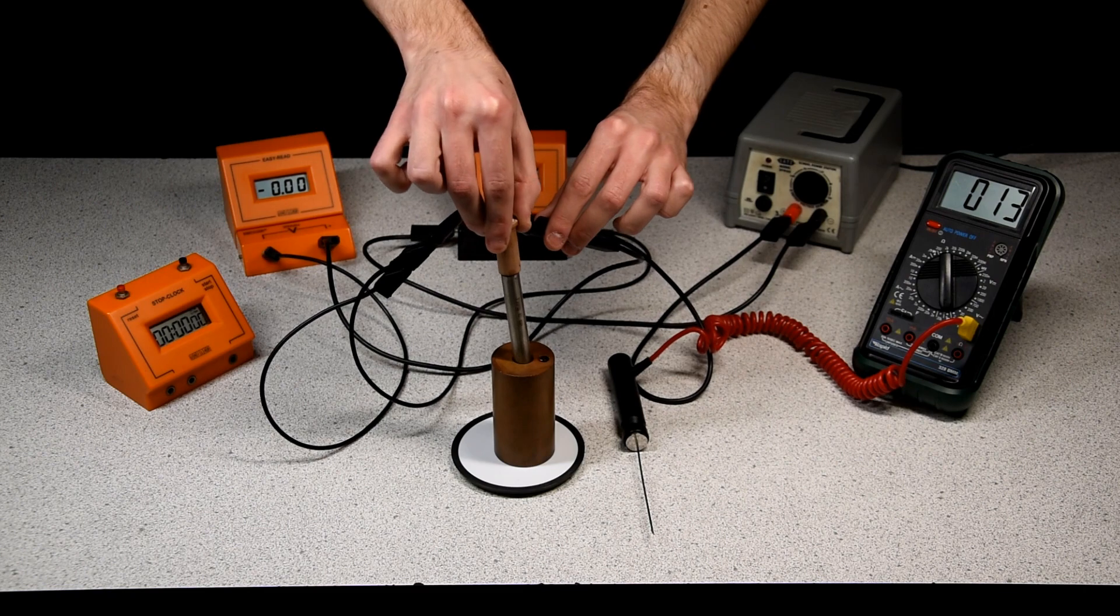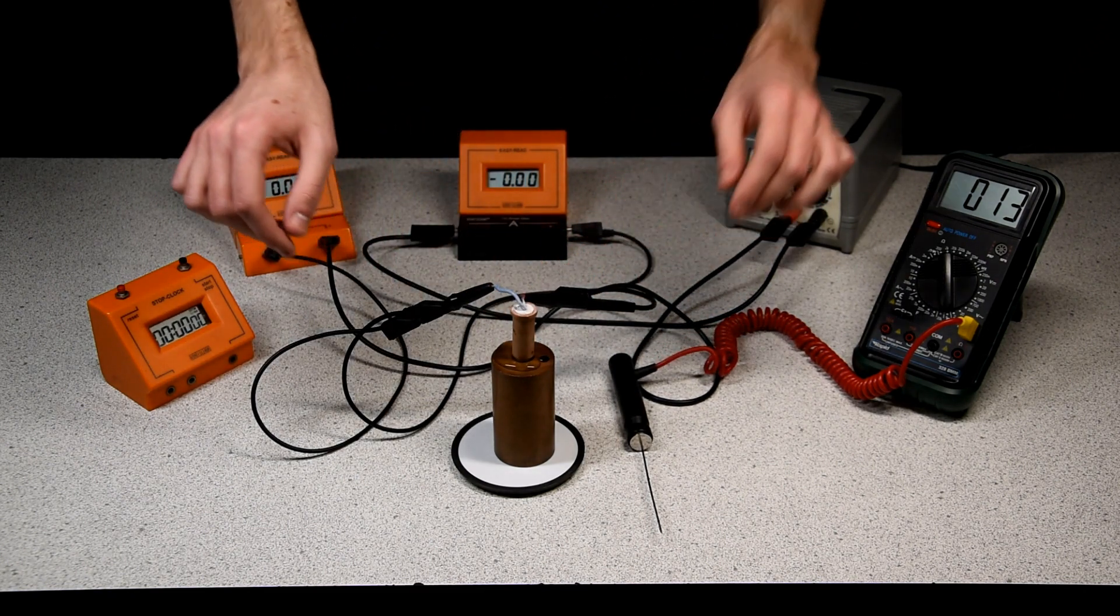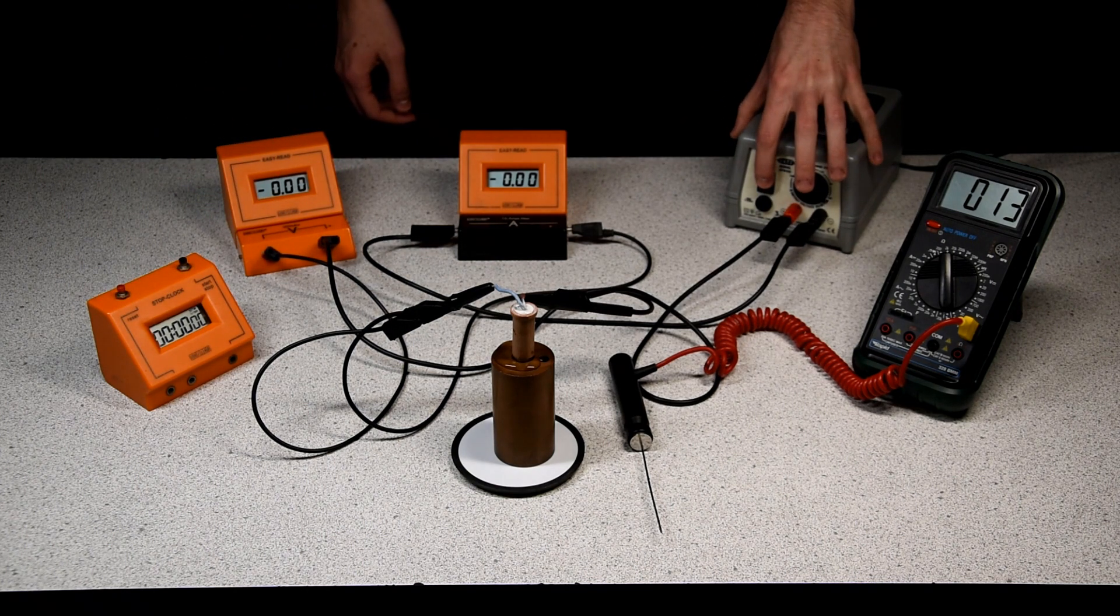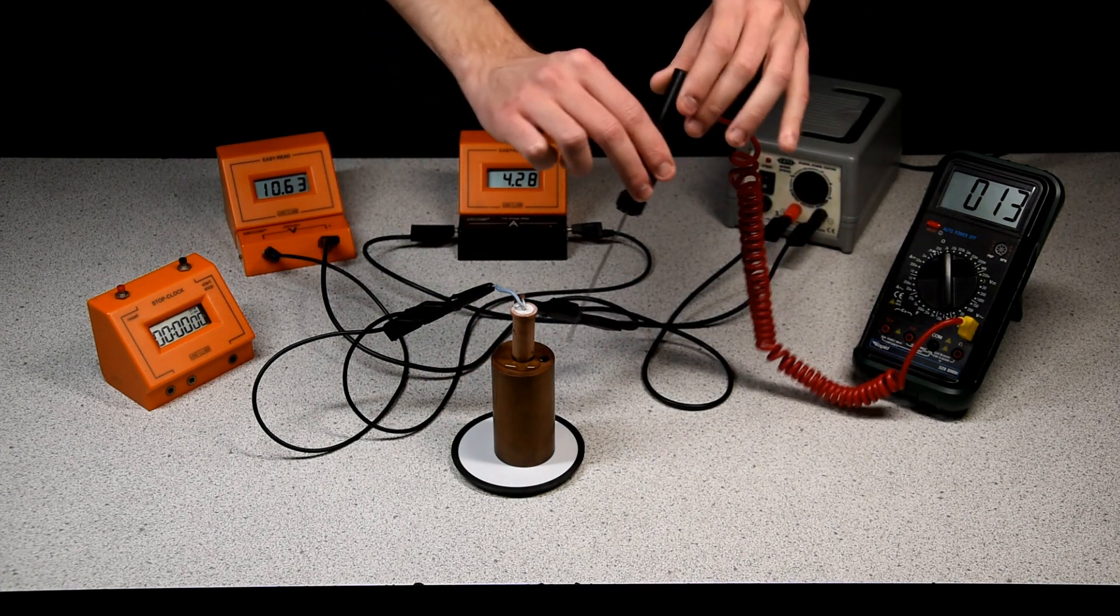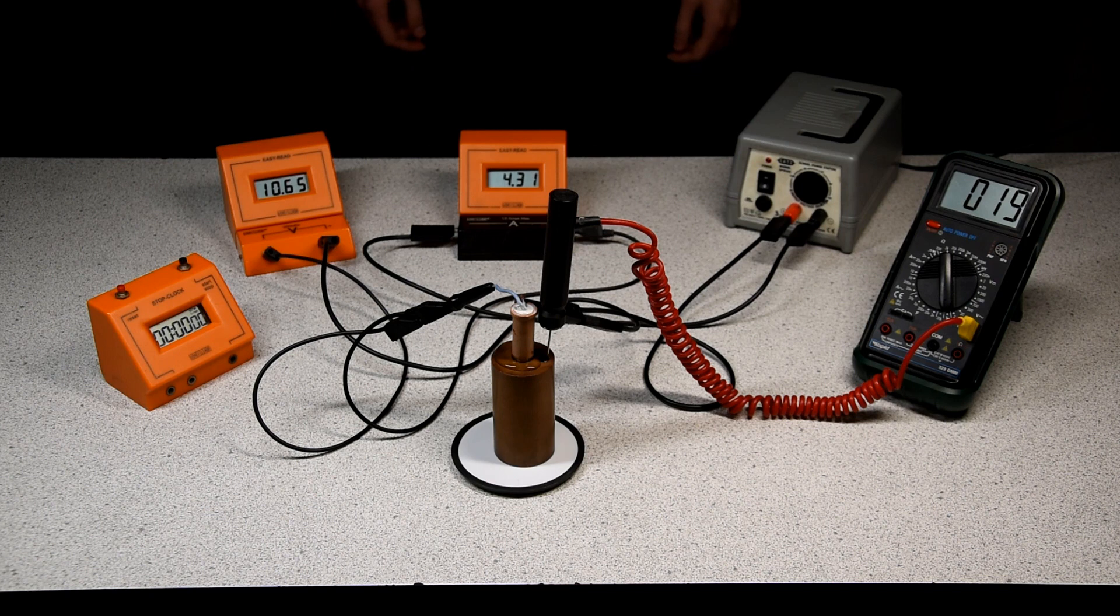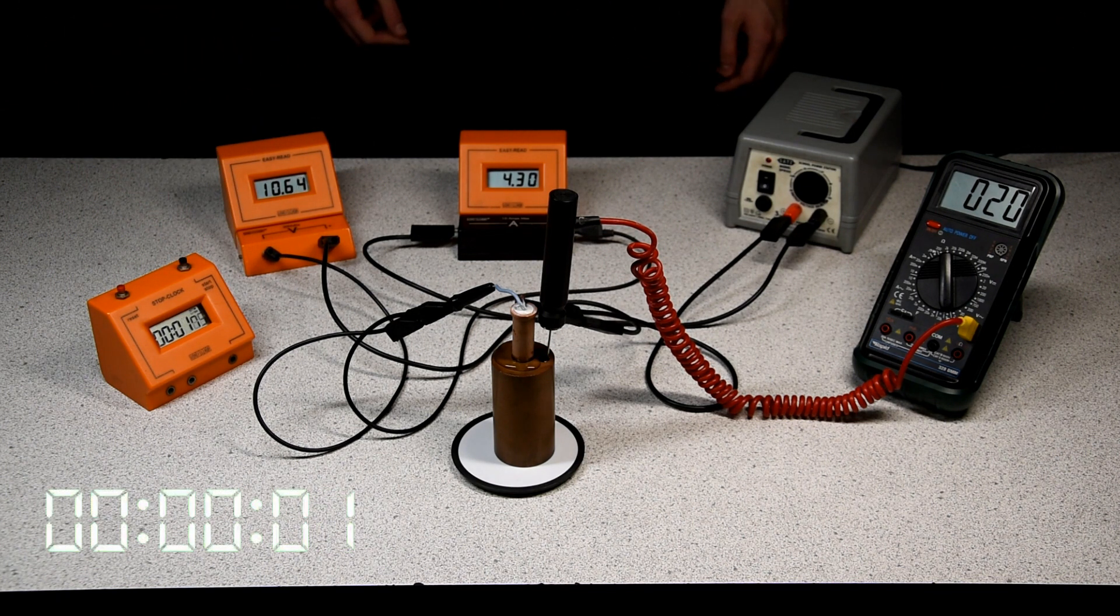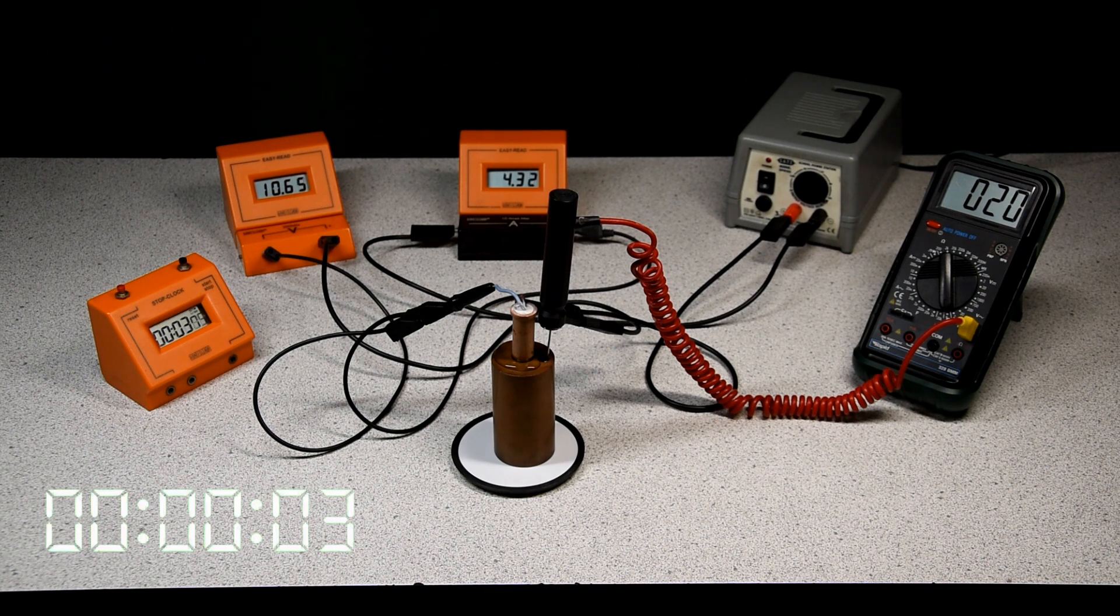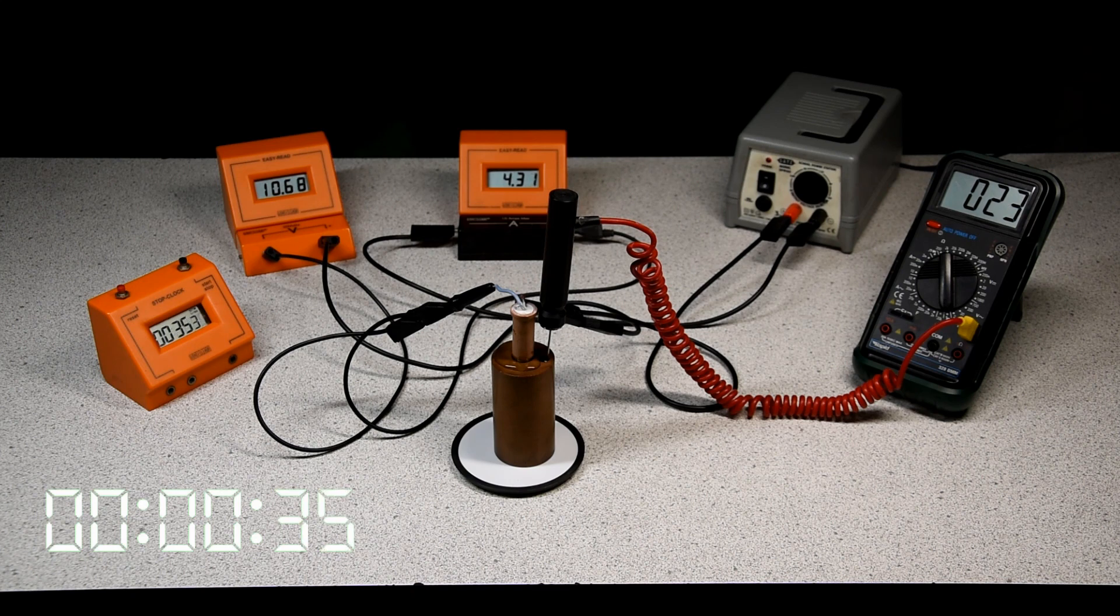Exactly the same method can be reused to measure the specific heat capacity of copper. This is a 1 kilogram lump of copper and a 12 volt electric heater instead of the light bulb. We can't use these electric heaters in the insulated cup because they melt the polystyrene. We simply turn on the power, start the stopwatch, and go again for five minutes. The equipment was given a little bit of time to heat up first before I started recording.